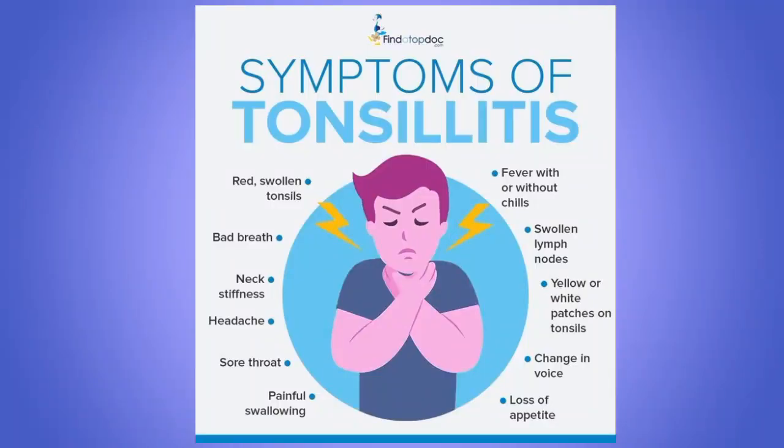So what are the symptoms when someone gets tonsillitis? Number one, throat pain, inability to swallow. When you try to swallow, you may not be able to swallow, or even if you can swallow, it becomes very painful. People can feel the lump right here in their throat, and they can also develop a fever. They can have a skin rash as a result.